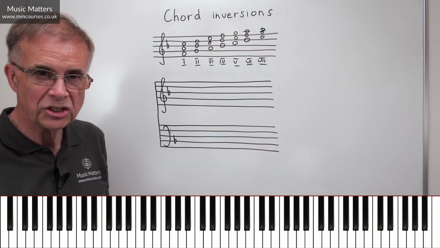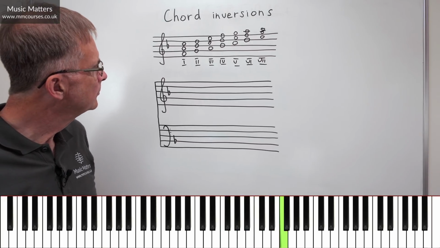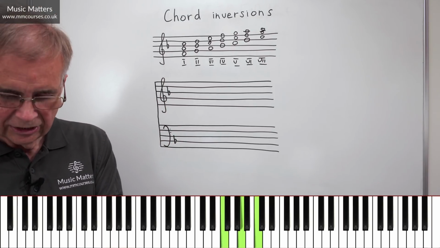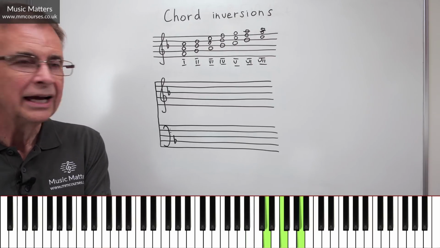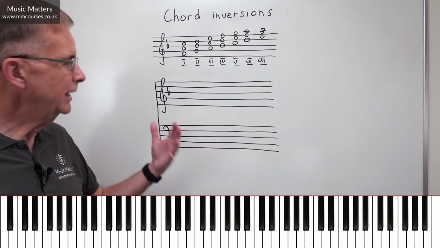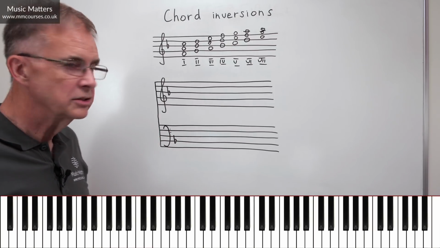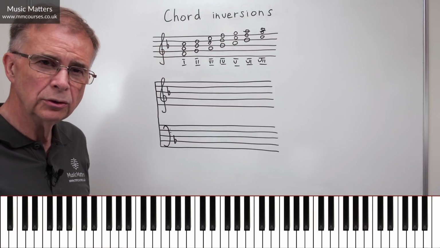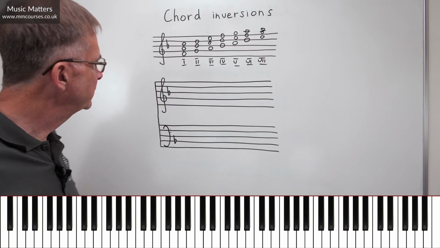So if I'm in F major, here's the scale of F major. I put a third and a fifth on top of each note. Here come the chords. 1, 2, 3, 4, 5, 6, and 7. Okay. When I want to put a chord into 4-part harmony, of course, you might notice I've only got 3 notes in a chord. How do I turn that into 4 notes? By doubling one of the notes.